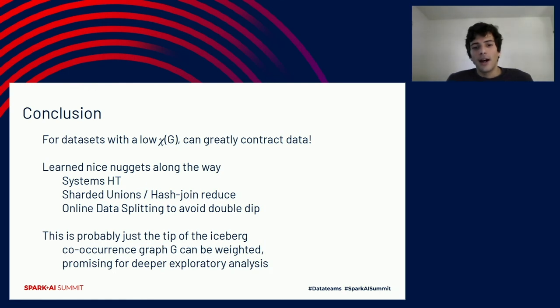And so to conclude here, not only is this a pretty successful method for dimensionality reduction, but it also seems to give us this co-occurrence graph that I think is actually pretty interesting to investigate further. There's a lot of opportunity here to explore how this graph interacts with learning in other settings. And so now that we can actually generate it, it's an exciting opportunity to look deeper.